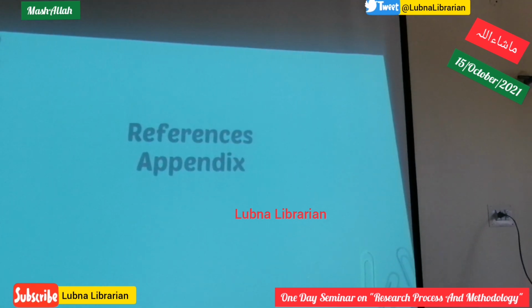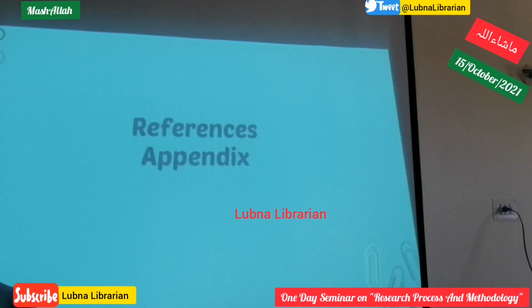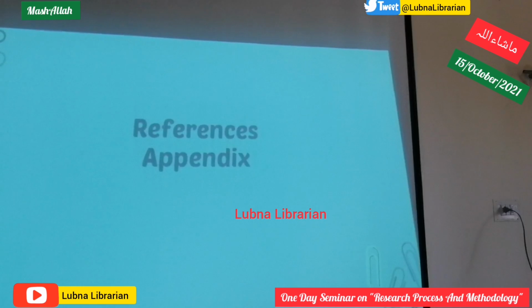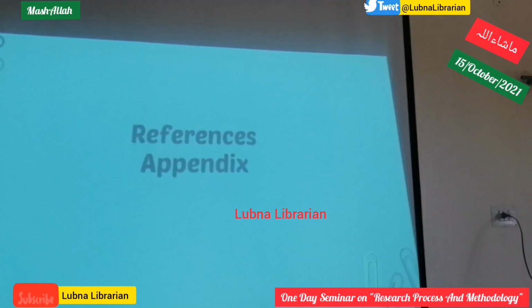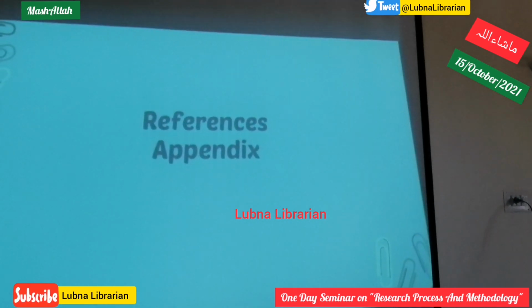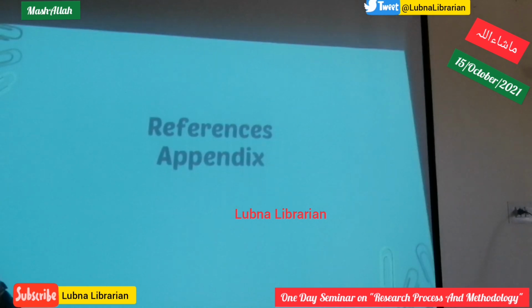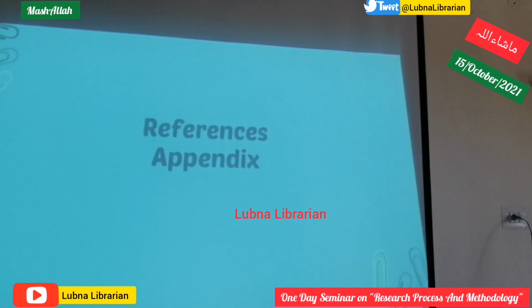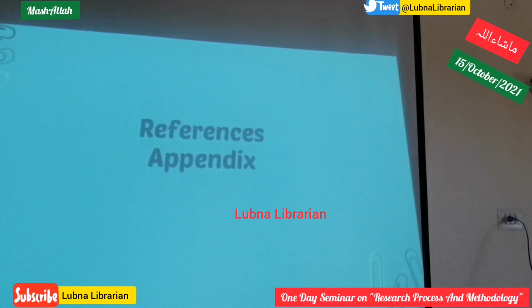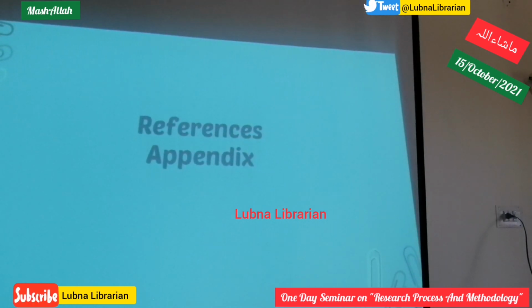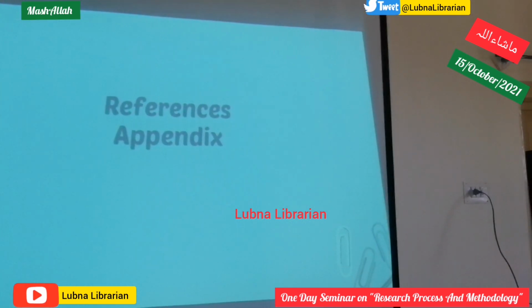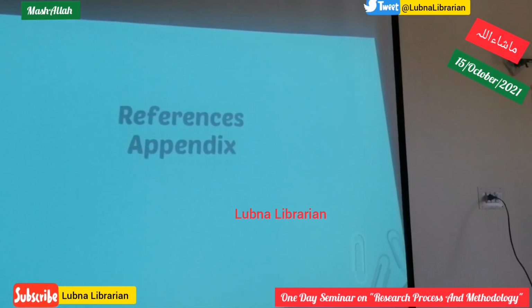So references are actually what? These are actually the material that we usually have taken inside our thesis, or chapter or book, whatsoever we are going to deal with in academic writing. So we usually refer to all those things. It's very much like an alphabetical sort of list of references that is sometimes called bibliography, or references. This is again the demand of the style. According to that we select this thing.